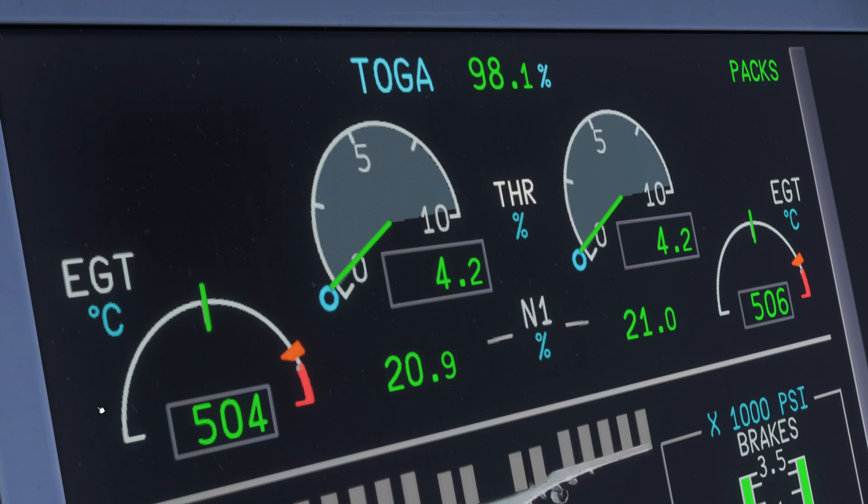Therefore if you have two engines on the same aircraft that are not in exactly the same condition — which is the case on basically all aircraft — you will notice that to produce the same EPR, you will get different N1 readouts from those engines. The problem with EPR, however, is that an engine at takeoff thrust produces somewhere between 1.4 to 1.6 EPR, and typical approach and taxi thrust settings have such small variations that pilots adopted a habit of still reading the N1 gauges on EPR-driven aircraft. For example on the Rolls-Royce engines on the Airbus A330, you do know the EPR settings, but you don't really fly by them — you just set 46% N1 for your approach thrust. So there's a large EPR gauge that pilots aren't really using; instead they're just reading the small N1 number below it.